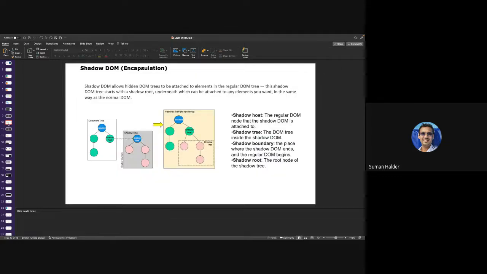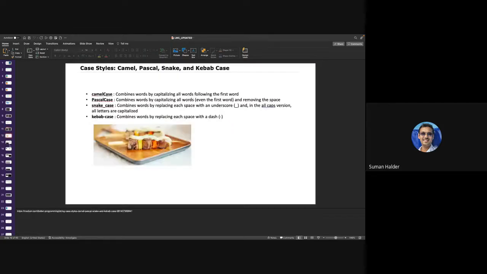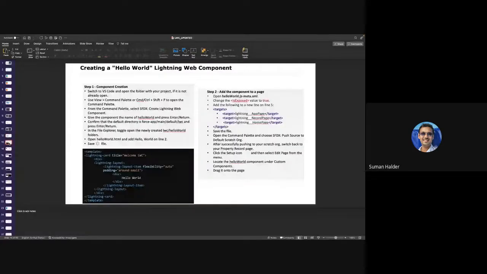We have not talked all this because this is not needed at this point of time. I'll explain things to you guys. And we have written a small component where we have displayed the hello world, right? And then I asked you guys to install the Visual Studio, install the Salesforce extensions, and then create the hello world component, and then associate the component into your home page or any other page, and then see how it works, right?